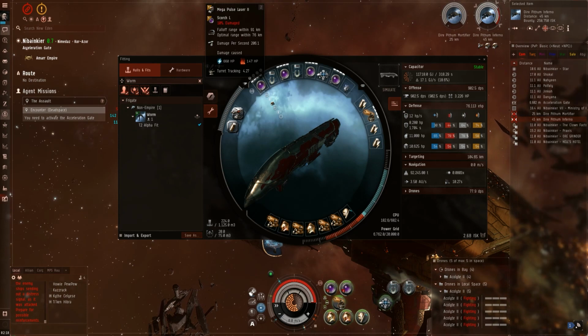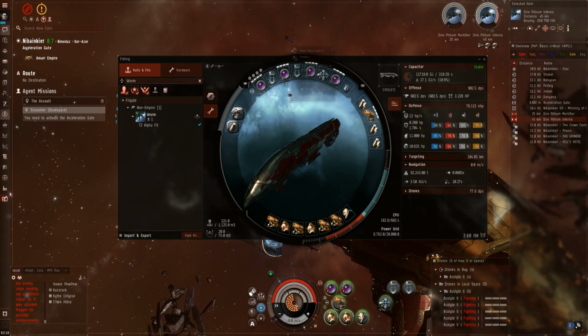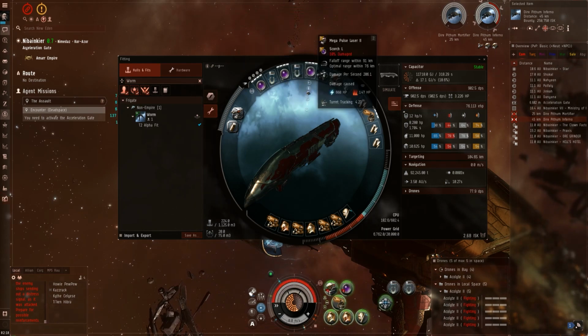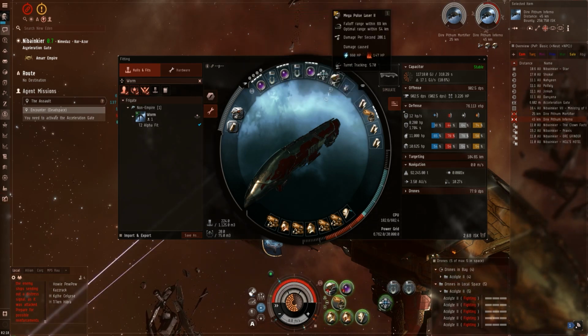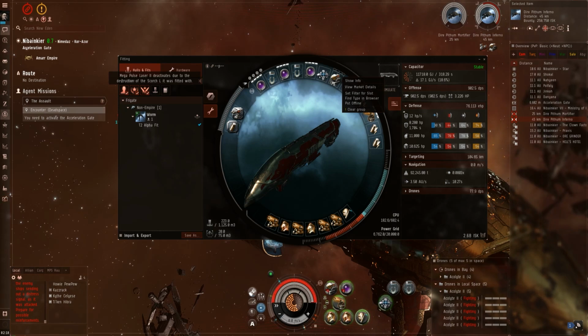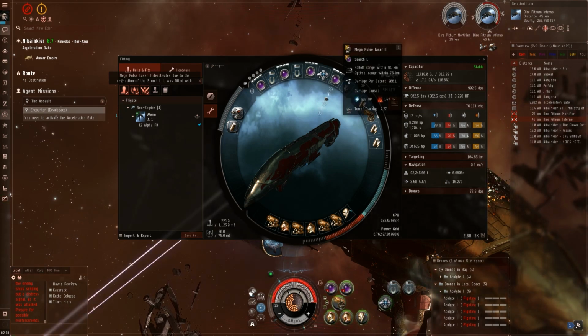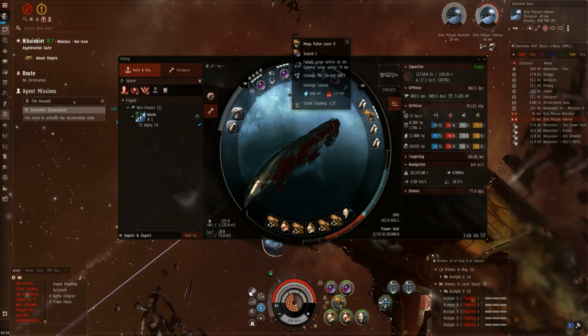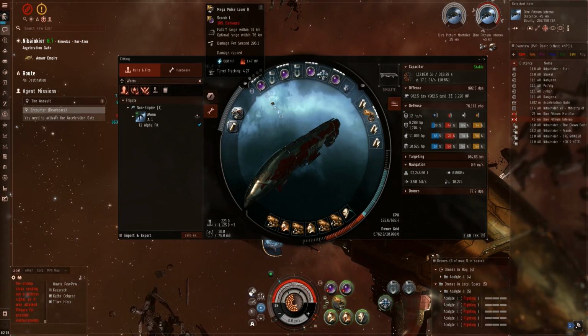Let's just have a look. So this one's currently at 10% damage. This one is 71% damage. And this one is 10% damage. And this one needs to be replaced, which it just did, so that's now a fresh one going in. That one's been replaced as well.